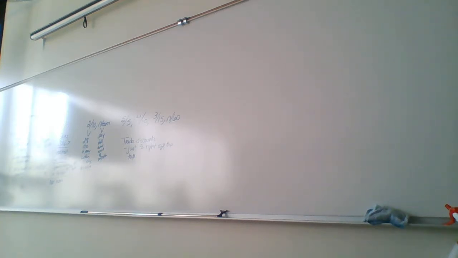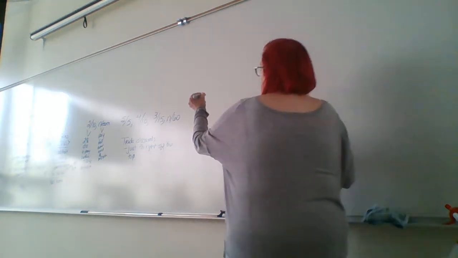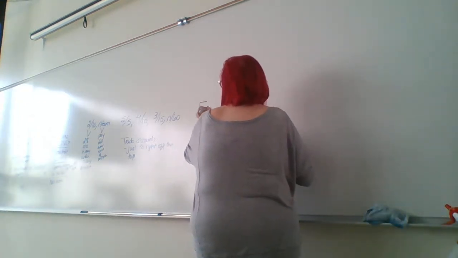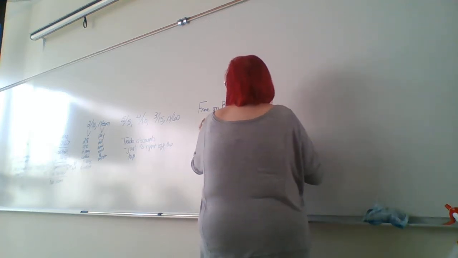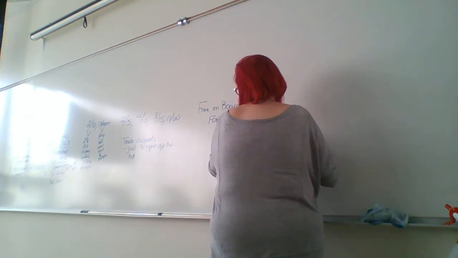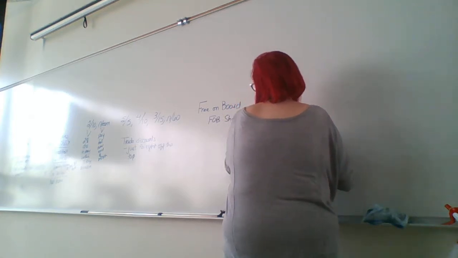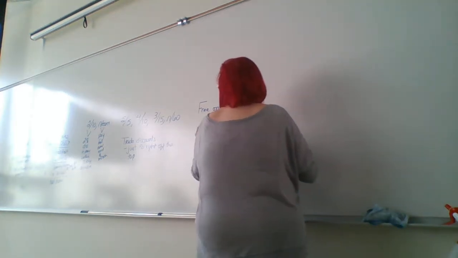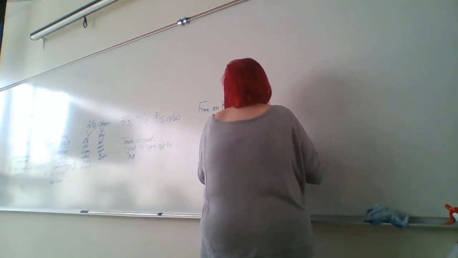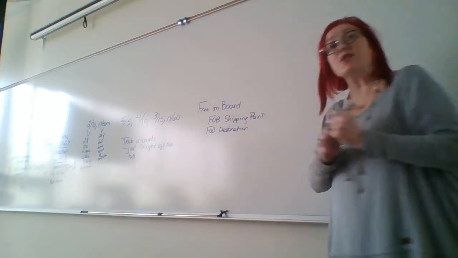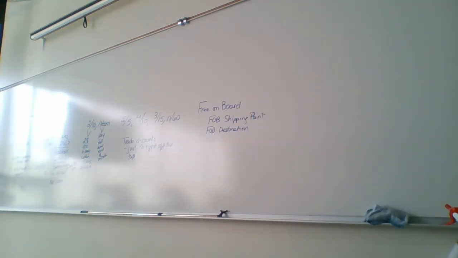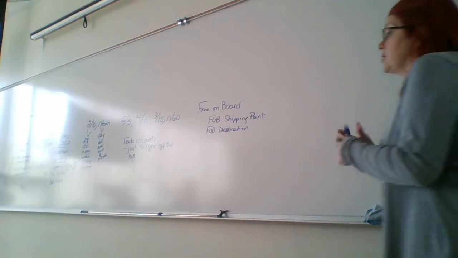Additionally, we have two terms that they talked about. They talked about something called FOB, which means free on board. So you can have FOB shipping point, or you can have FOB destination. And this is important because it's not only an extra cost, right? Freight costs, we pass that along to our customers. So that becomes part of inventory costs, and that's going to be included in our selling price.